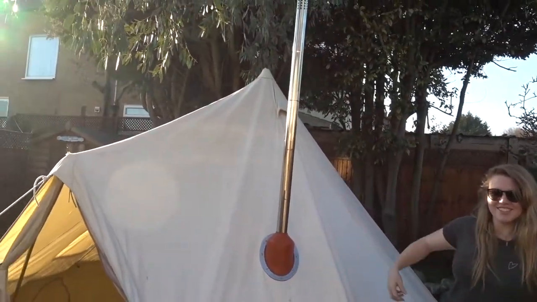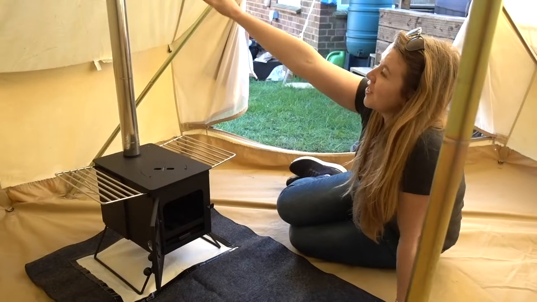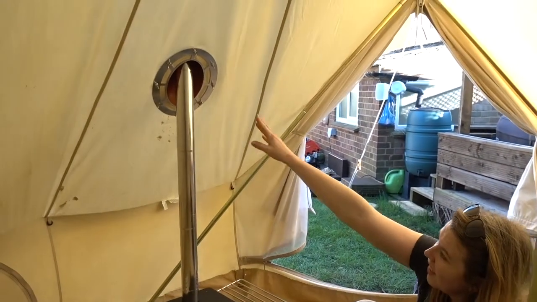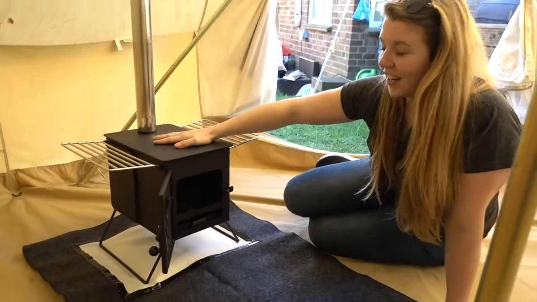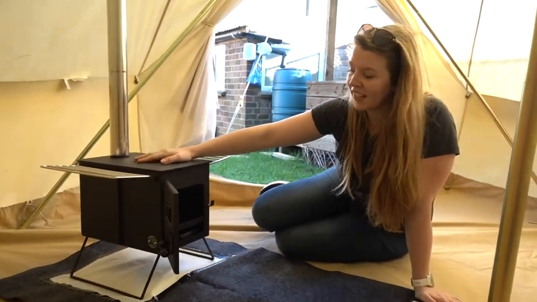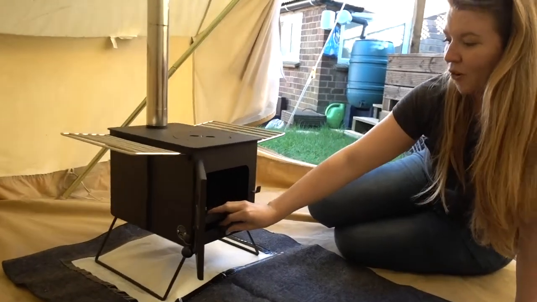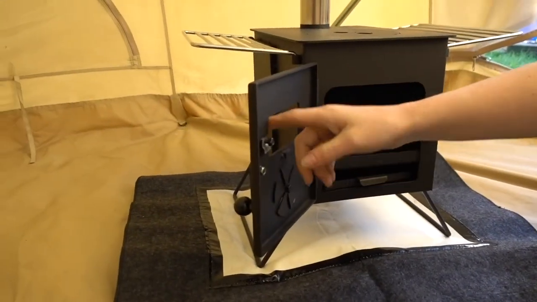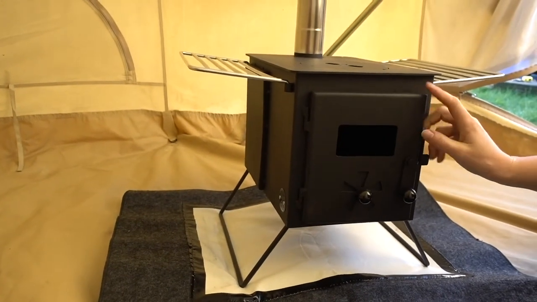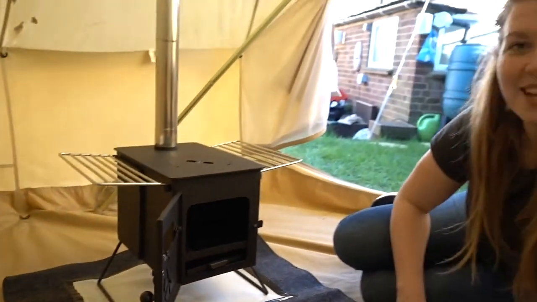There you have it, completed chimney. We've got the chimney going up through the roof there, the flume itself coming down here, and then lovely warm stove - well, not warm yet but it will be one day - all set up, ready to go. The only last little finishing touch we need to do is put the glass in the door there, and then we are all set.